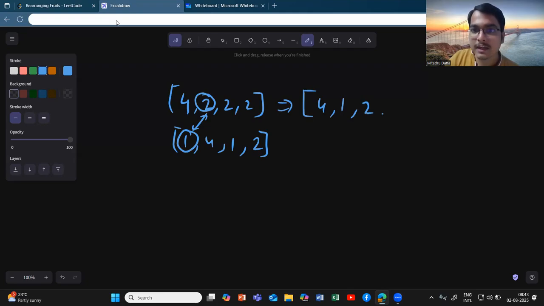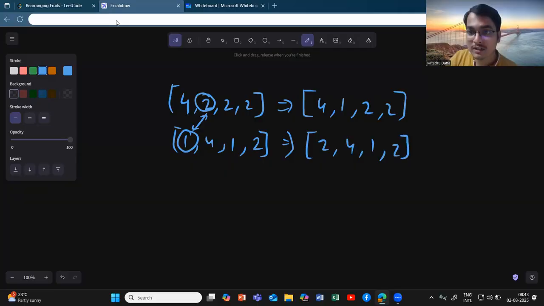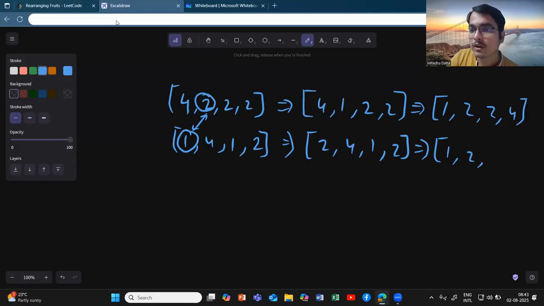You will get something like this, and also 2,4,1,2. If you sort these values, what will you get? 1, 2, 2, 4. And if you sort this, again you will get 1, 2, 2, 4. So these are the same arrays.